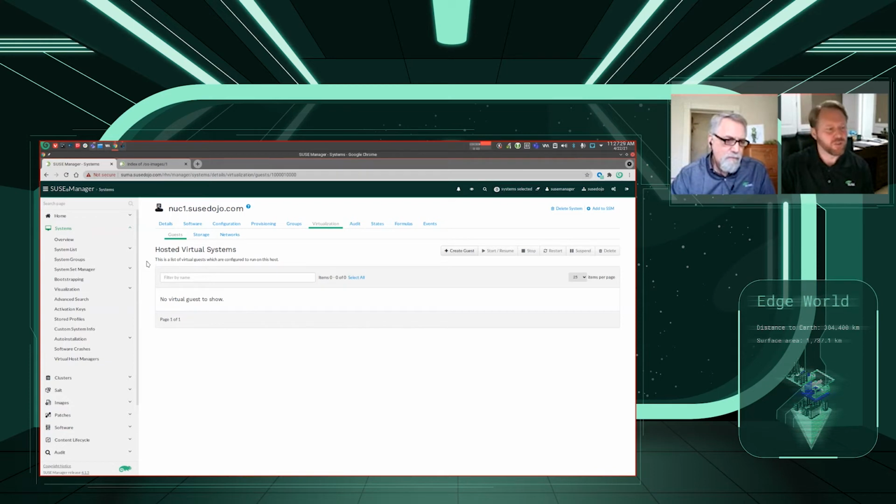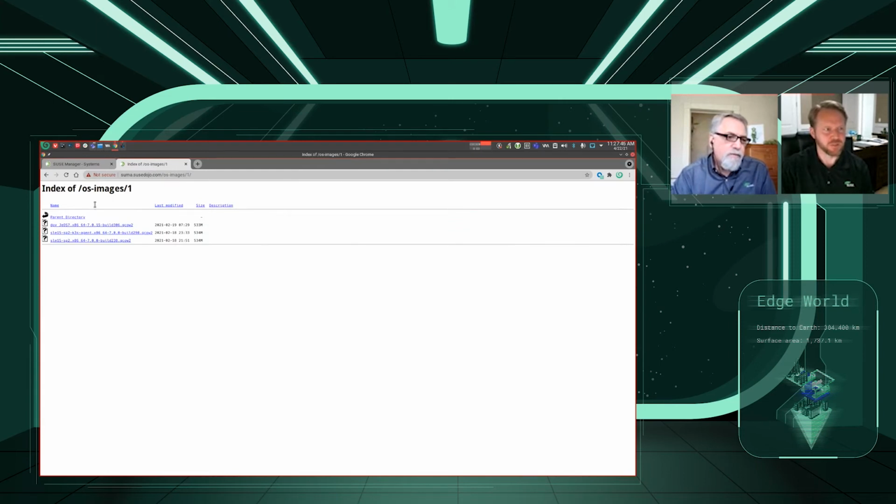The way in which we do that is we're going to take an image that we're going to deploy here after we create a guest, right? The image, as I said before, is put into a special location, which is here, this OS images location from SUSE Manager. And I've got a few images out there already that have been built using our build host. The two that I'm going to focus on is this one at the bottom, and I'm going to copy the address for it. This one's for our master K3s node, and the other one's for the agent.